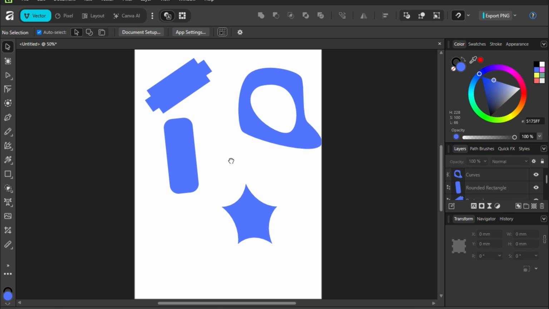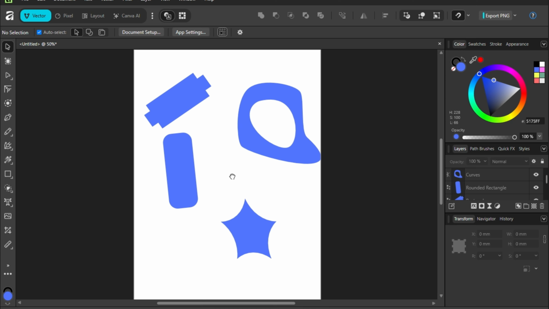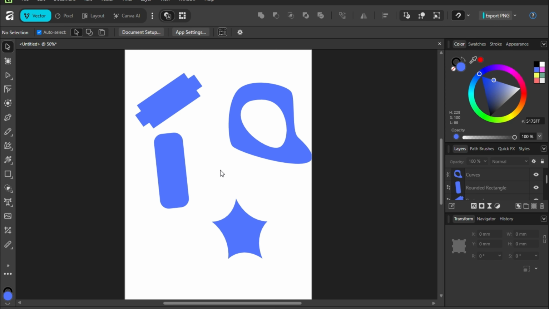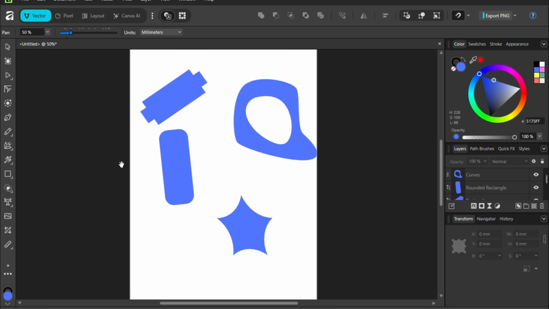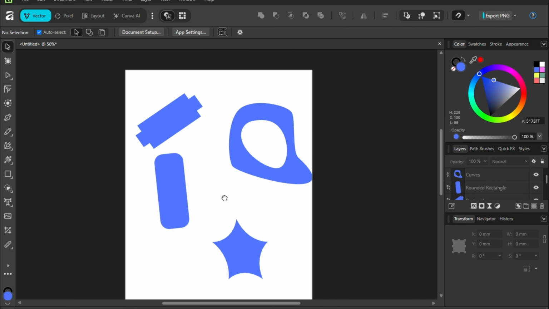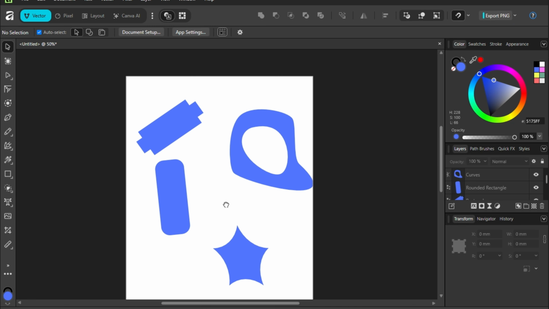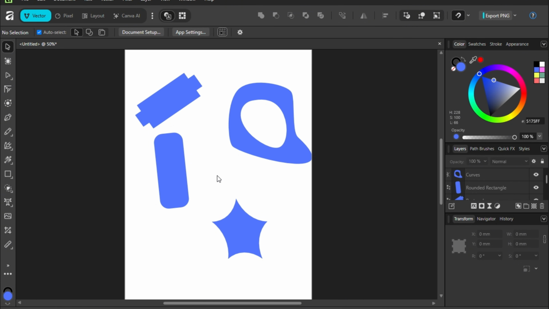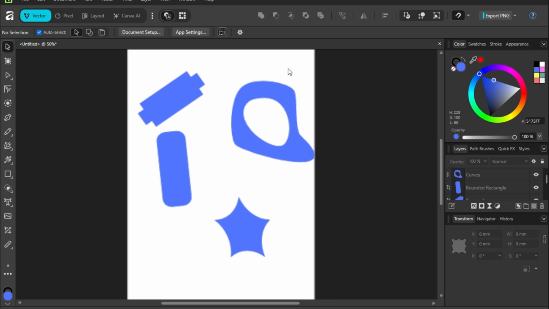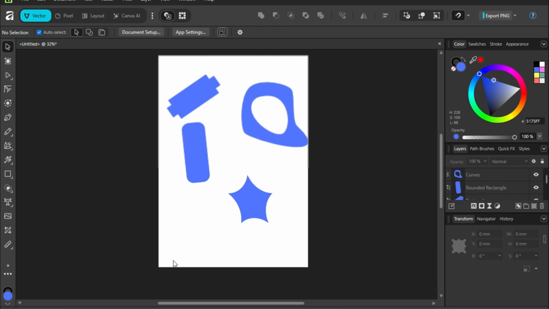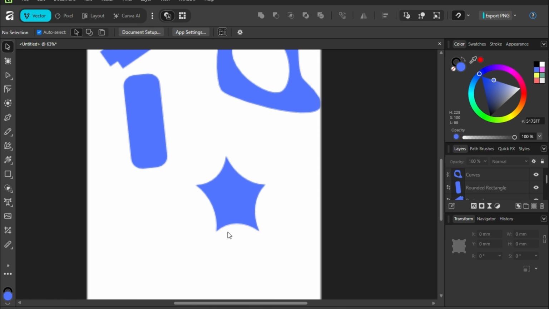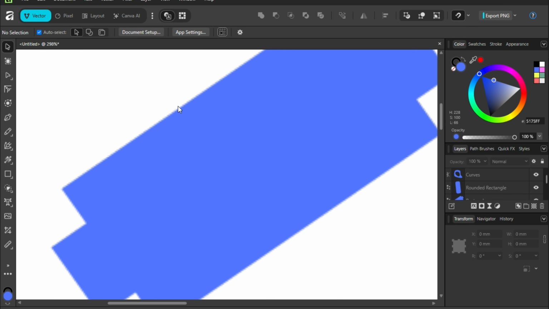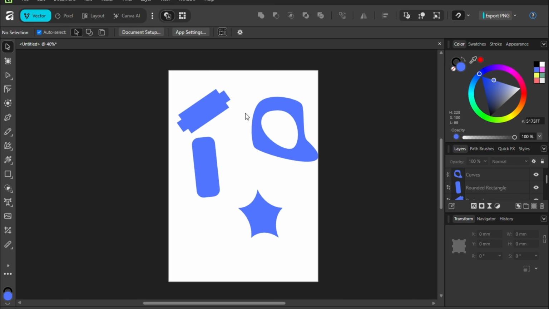Now, I never use this tool in Illustrator because I just hold down spacebar. That is the keyboard shortcut to get to it. So holding spacebar, clicking and dragging, much faster in my opinion. Something else we can also do is if you do have a trackpad, you can hold down Alt or Option and then with two fingers on the trackpad, you can swipe up and down to zoom in or out to specific points. Yeah, there we go. Now you can see I've got all kinds of lost.